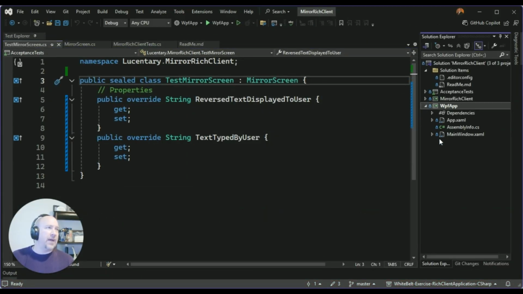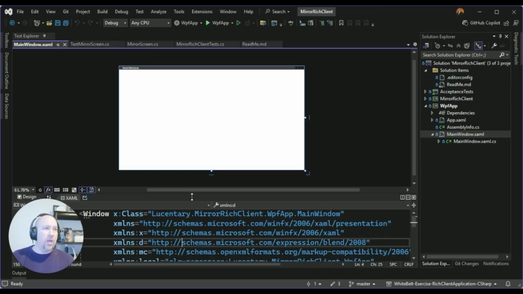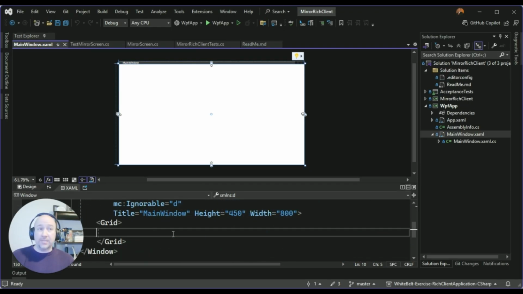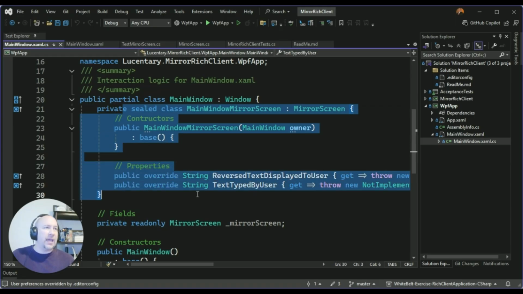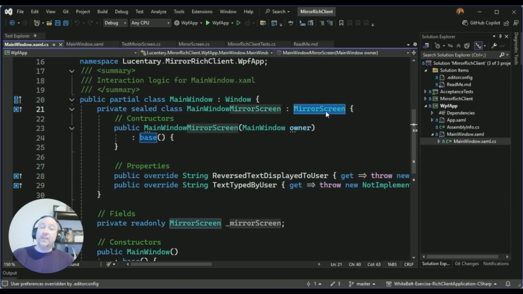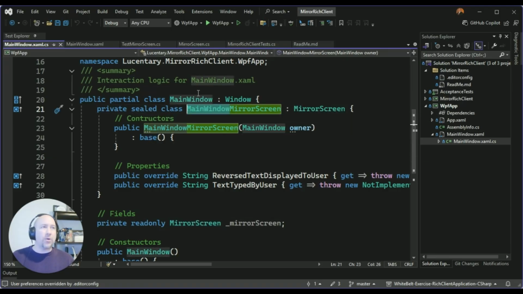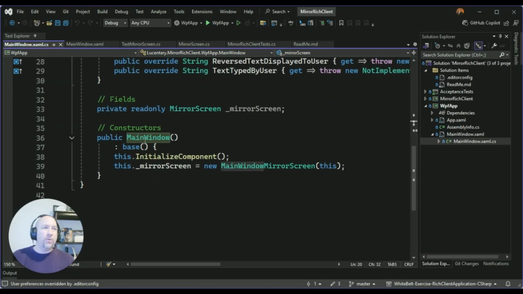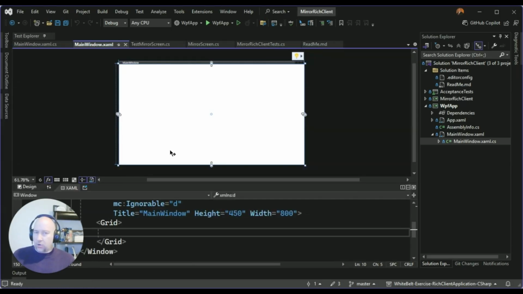So let's go and open up the WPF app, and looking inside the code, main window.xaml is the form itself, and I can move around. So here's a blank canvas, and on the section below is the actual markup for it, and right now it's empty. And then the code behind for it is the C# class, and there's a lot going on in this class. We've got a main window mirror screen, which derives from MirrorScreen. This plays the same role as the test mirror screen, but this time it's specific for our main window. So it's a mirror screen specific to main window. We'll come back to that in a moment. We've got our main window and it has our mirror screen, but it doesn't really have anything else. So we're going to use these two together to create our form inside WPF, and then bind the controls and the events to what we need to do.